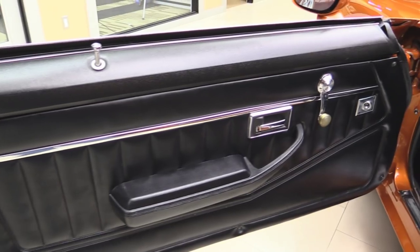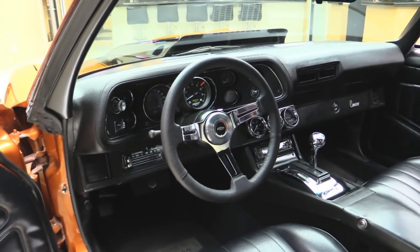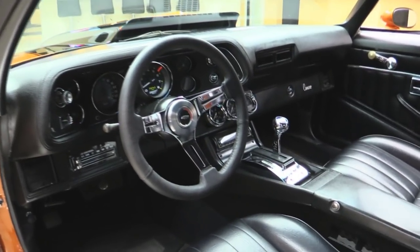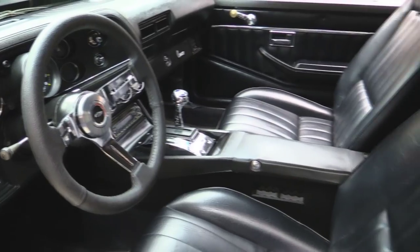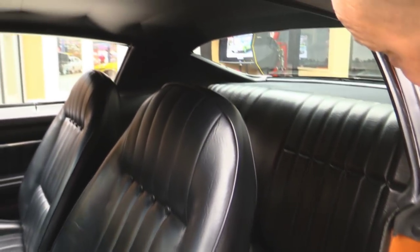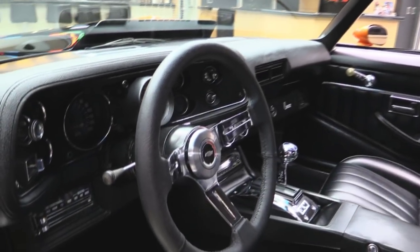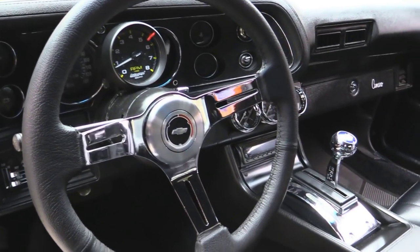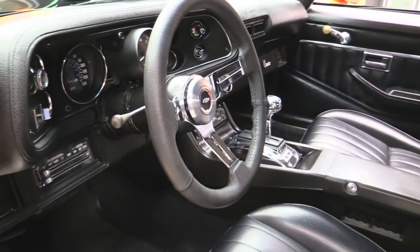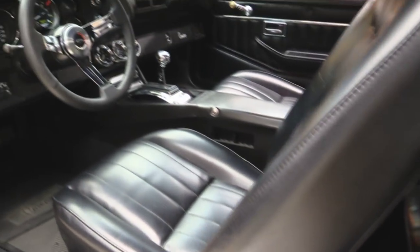Let's check out these black bucket seats. The door panel looks brand new, armrest looks great, all the handles look good. The mirror adjuster looks good and the dash itself is in great shape — she looks brand spanking new. It's got a B&M Quicksilver shifter in her. The center console is in good shape and the upholstery on the seats looks brand new. We have seat belts front and rear. Package tray looks good, all the trim is there around the back window. The headliner is in great shape. She's got a custom steering wheel, a tach mounted above the steering wheel, and a three-pack of gauges above the console. Carpeting looks great and the dash pad is in beautiful shape.